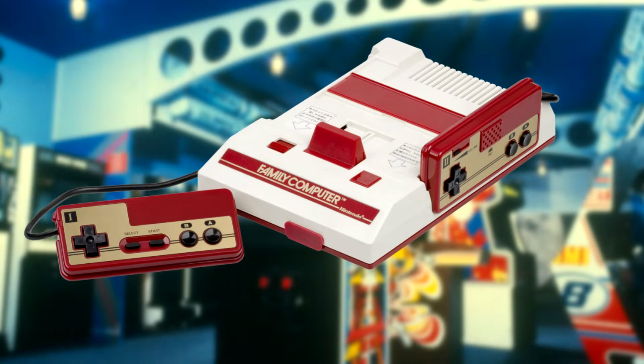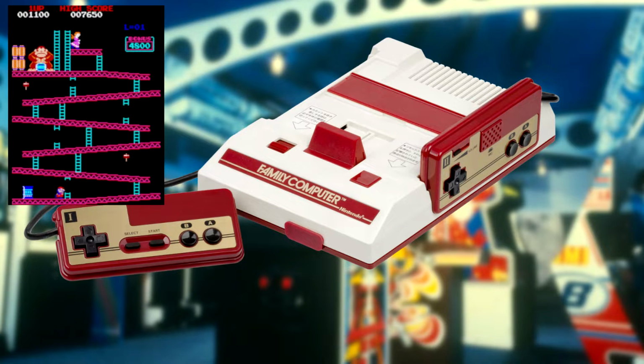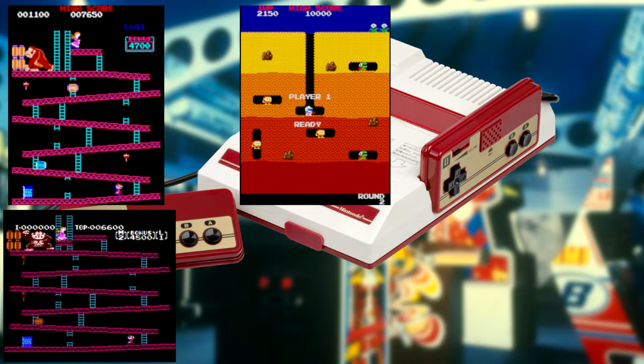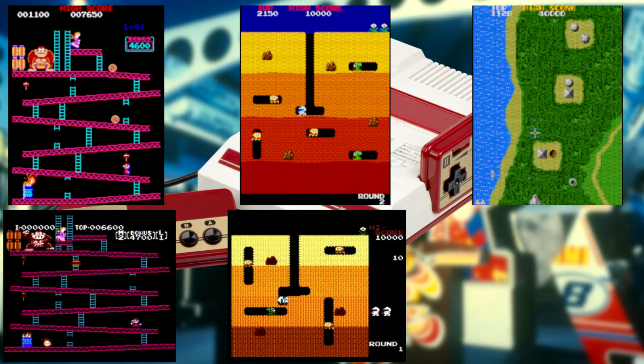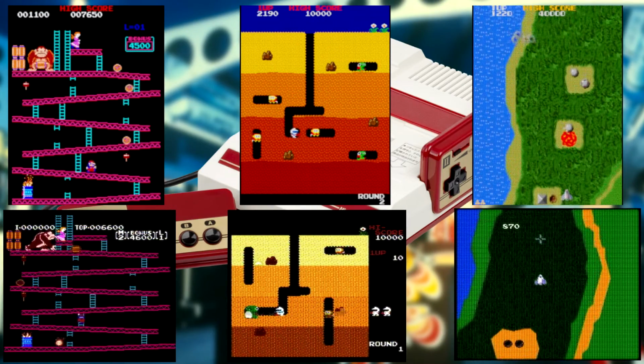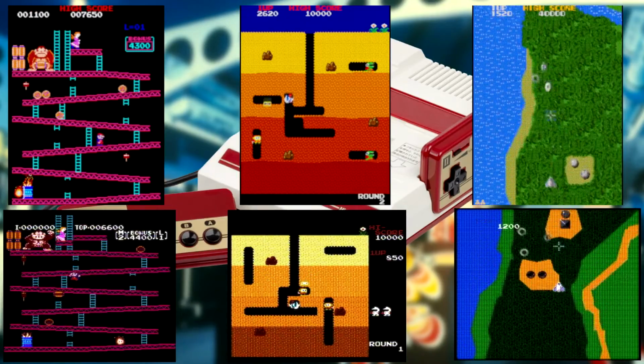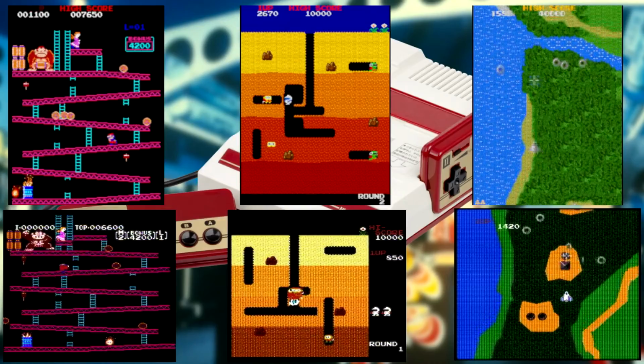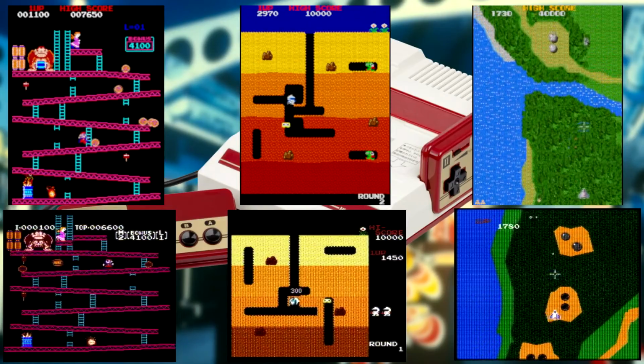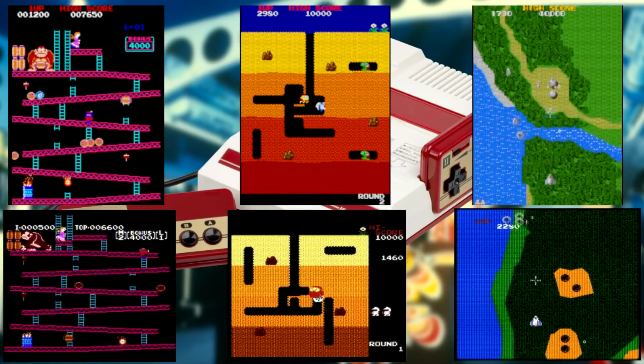But at the same time that console games were crashing in the Americas, in Japan, Nintendo was introducing the public to the Family Computer, or Famicom, an advanced home game console with a frame buffer, hardware scrolling, and a powerful processor that made it easy to port cutting-edge arcade games like Donkey Kong, Dig Dug, and Xevious. It took the Famicom about 16 months to really catch on, with Namco's Xevious becoming one of its early must-have titles in Japan, selling 1.26 million copies and helping kick off the Famicom boom, where developers flocked to be the first to join Nintendo's platform.